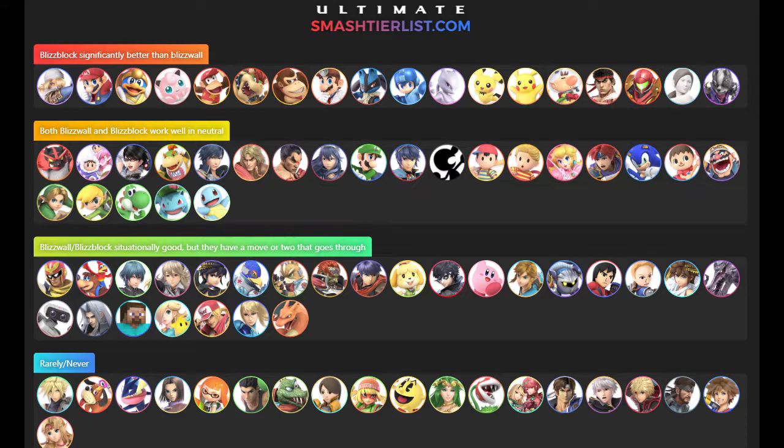Captain Falcon, if you've got a read on when they're going to use Falcon Kick, then it's really not that difficult. Just pressure them a little bit with Blizz and wait for them to Falcon Kick, and then you can shield up smash with Popo or Nana. A character like ROB, for example, he's quite big, but laser goes through Blizzwall. But if he doesn't have any laser left, then Blizzwall's pretty good, and Blizzblock's also pretty good because it's hit by it. Terry's Crack Shot goes through Blizz, and then characters like Charizard, his Flare Blitz goes through Blizz, but it can get stopped by Ice Block. So again, it's a situational thing.